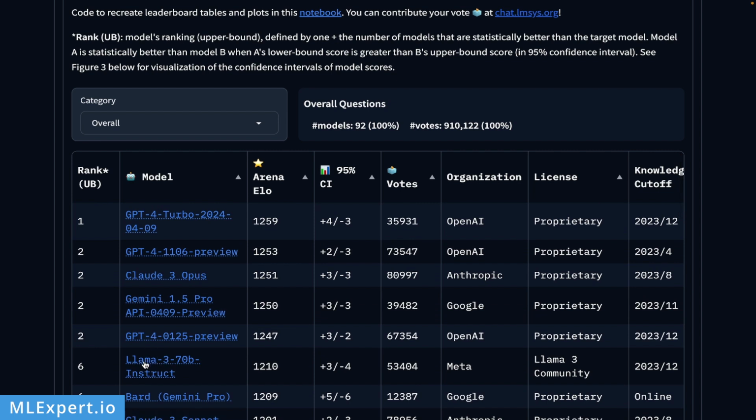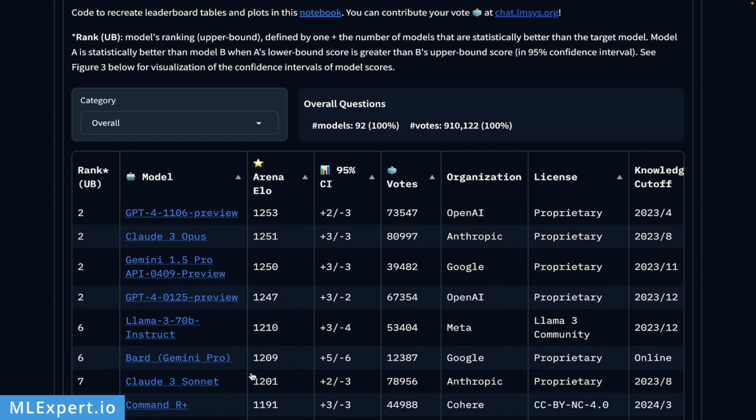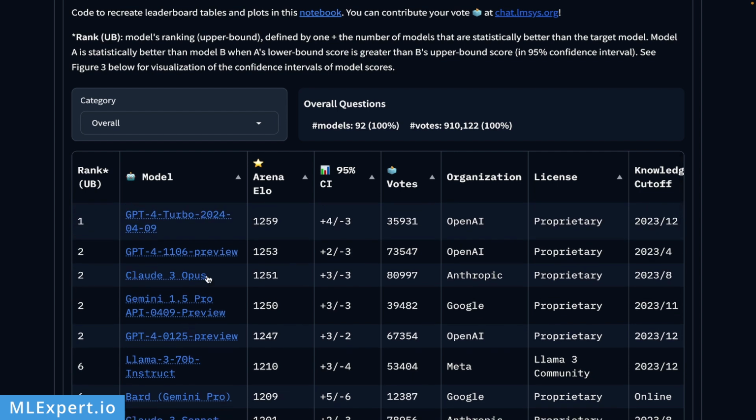And this is really substantial. Of course, you can see that we have a very small difference compared to Claude 3 Sonnet and Bard, but either way, this model is performing very well compared to what we have from other open models, and it is very close to some of the best large language models that we currently have.